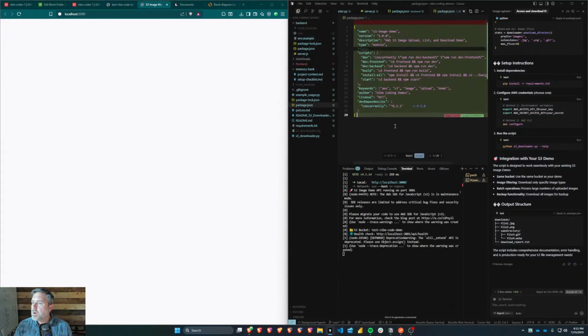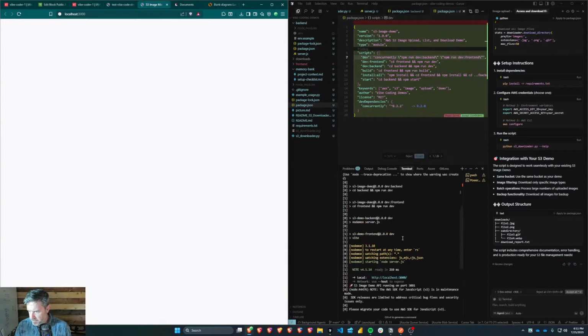Now the way it's written, run dev starts both. Okay, so we're fine there. We don't need to run it separately. Then where is our app? It shows for a second and then it disappears.